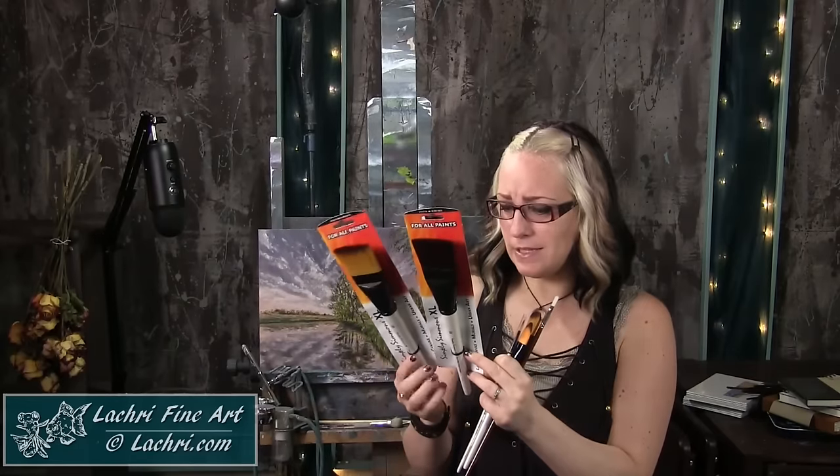I went kind of crazy on paint brushes. At Michael's they had sales on some cheap brushes, and I picked up a few, including an angled brush. The next day I went to Hobby Lobby — they were having 50% off their Master's Touch brushes. I'm not typically a fan of generic art supplies, but I do like the generic brushes from Hobby Lobby. I filled up on synthetic hog hair brushes, tons of different angled brushes and filberts. I also picked up two Simply Simmons extra-large brushes — one burgundy synthetic and one gold Taklon. The gold Taklon is softer; the burgundy synthetic is more stiff. I got those for filling in backgrounds on my acrylic paintings.